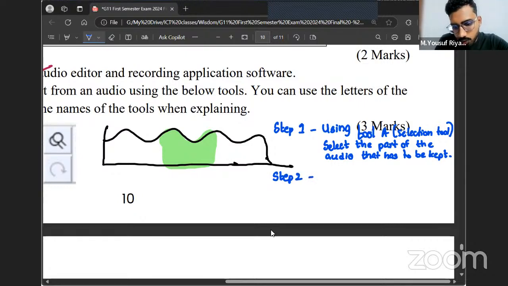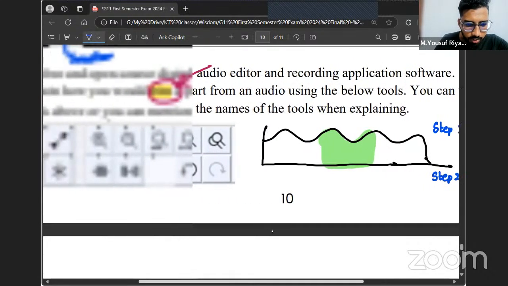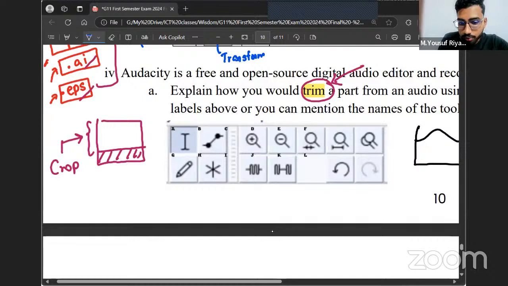Click on the trim tool. Look at these tools and tell me what is the label for the trim tool? Yes. So this is the selection tool, and this is the trim tool.